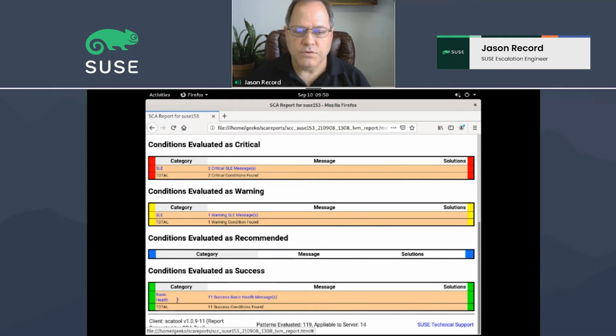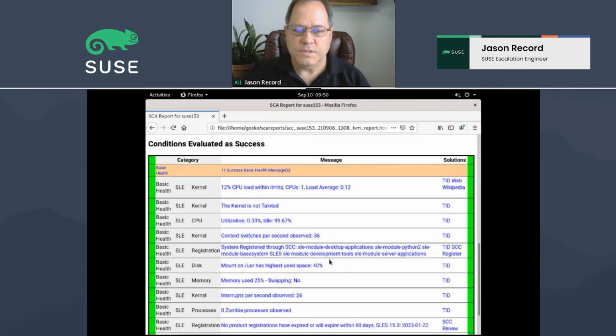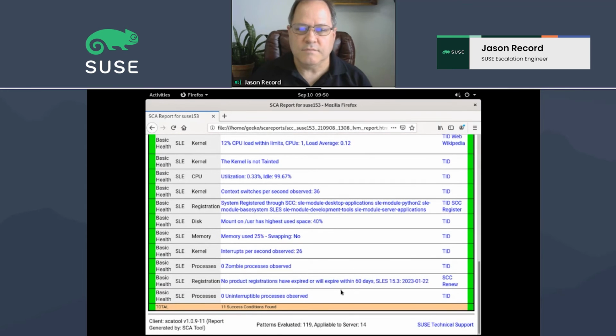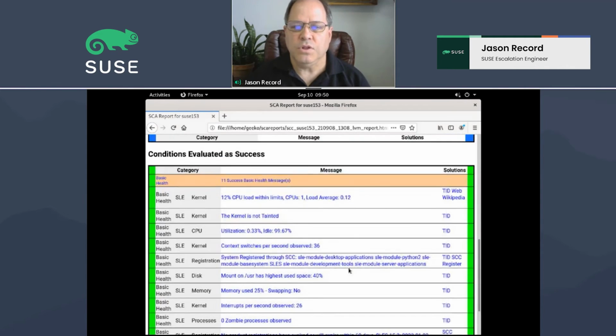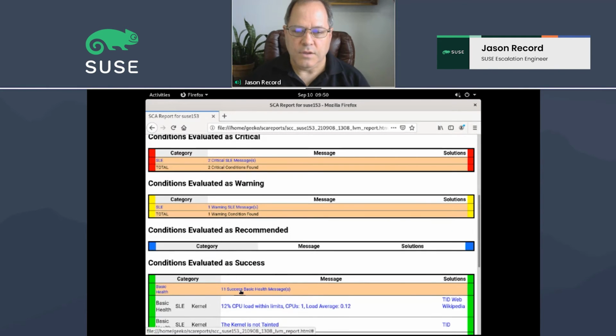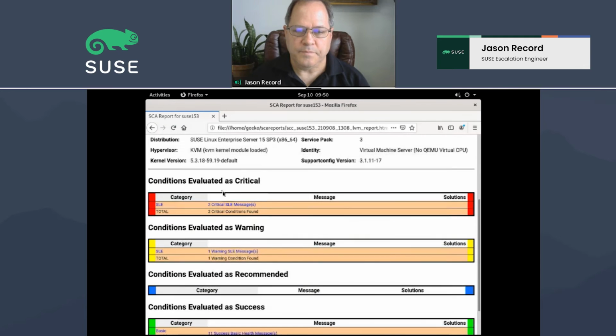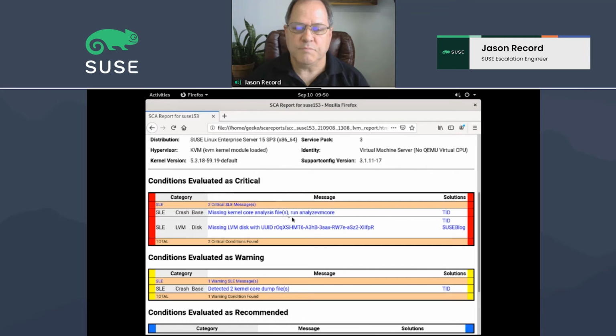And the success, generally, you'll only have the basic health check patterns that are included in here. So this includes just basic checking of disk space and memory, how busy the server is, whether it's registered or not. So this kind of gives us a general clue as to what basic health elements on the server might contribute or not contribute to the issue at hand. And on each of the titles where it lists the category, if you click on the link, it'll expand that category.